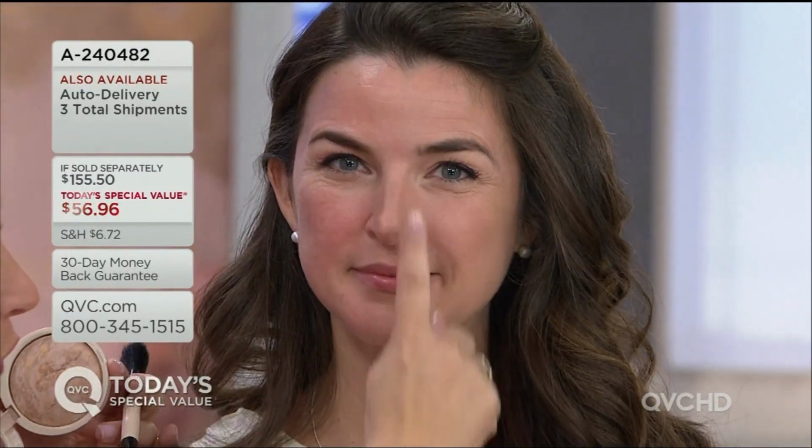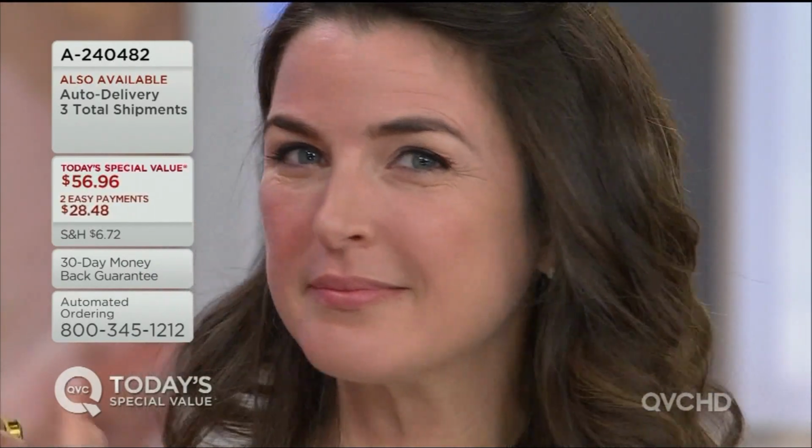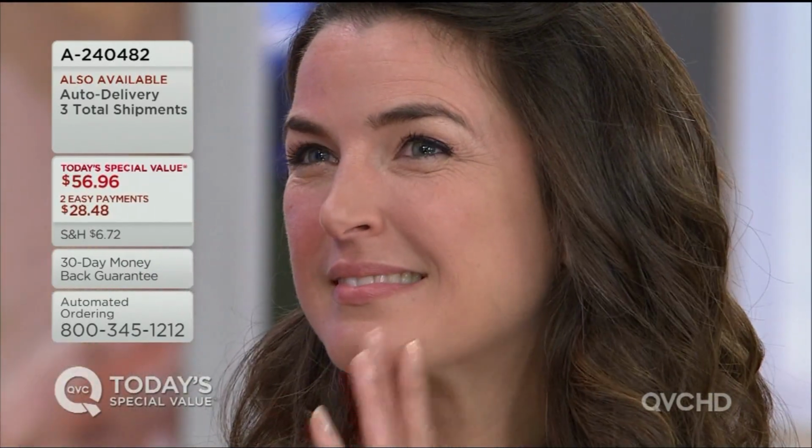Let me just say, I'll walk you through colors again in a minute, but I want to just show you because we already did one side of Lorraine's face. Can you guess? And Lorraine is wearing medium. Okay, and I wear medium. That is really one of the most popular colors. Look at the one side. Okay, this is why I love Balance and Brighten. Like you said, color corrective.